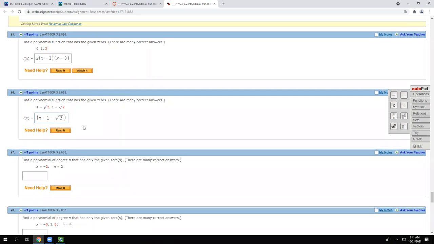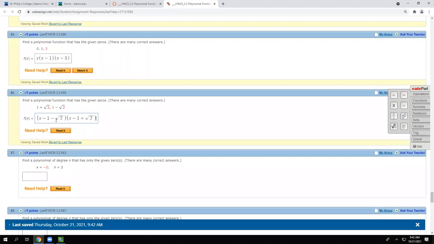And then do x minus, and the 1 will become negative and that square root of 2 will become positive. So notice what happened. When I put them in the parentheses, don't these guys change signs when I stick them in the parentheses? And just because it's two terms, it doesn't change that fact. Both of them need to change signs. Okay, so same here. Both of them need to change signs.